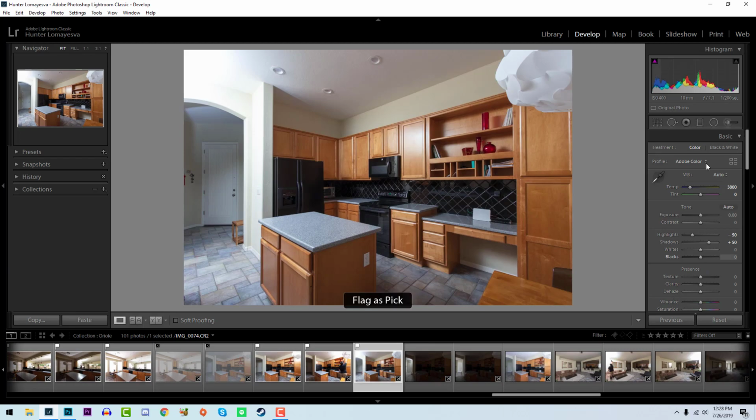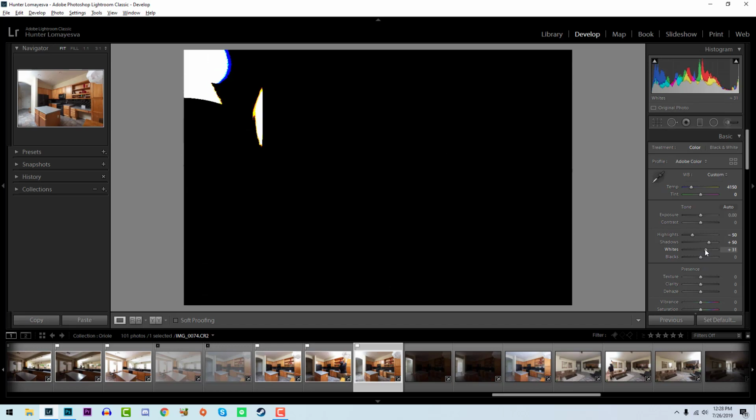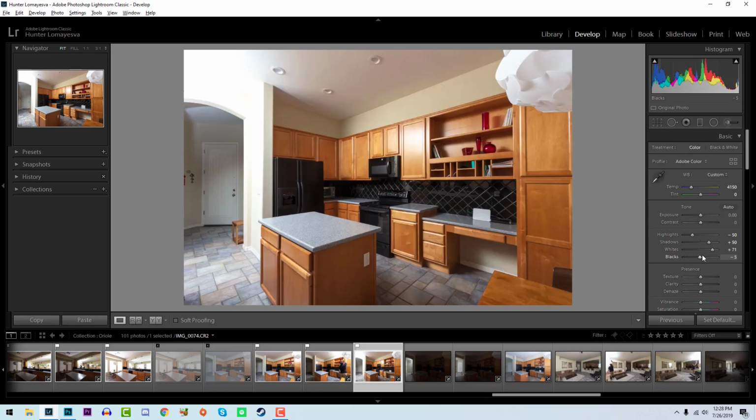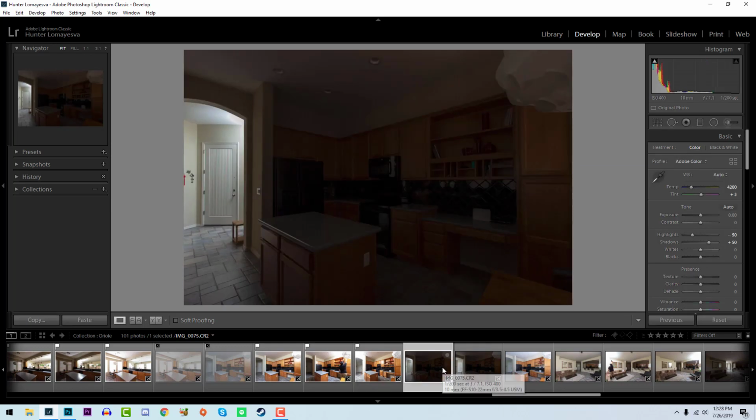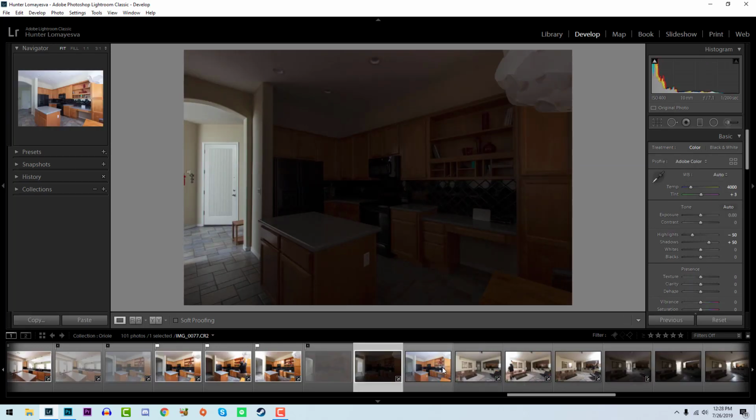Nifty so far. This one is not too bad. That's a little bit too warm. That's better. And I think that's pretty good. That's also pretty good. Wait, what am I doing? Oh, my arrow keys are adjusting the sliders. Silly me. I like this one better.